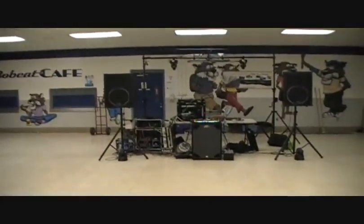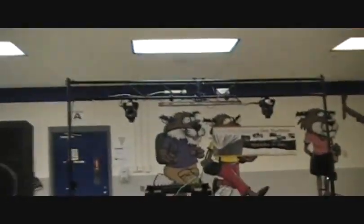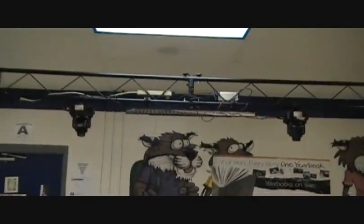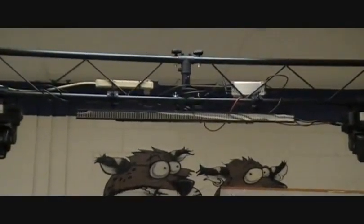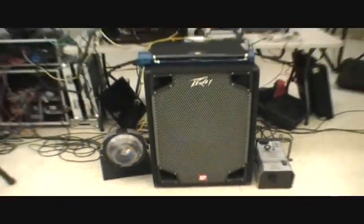This is the kind of the setup. What we've done is I've put my two new Mens spots, one on each, below each speaker. Then I have on my truss the two Mens spots, the color strip, and down here next to the sub is the View 3.1, and then of course the fog machine. That's sort of the setup.